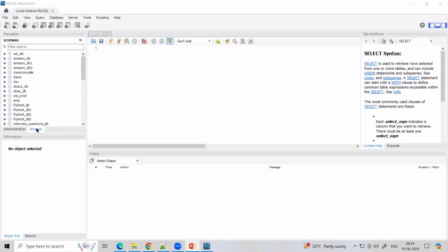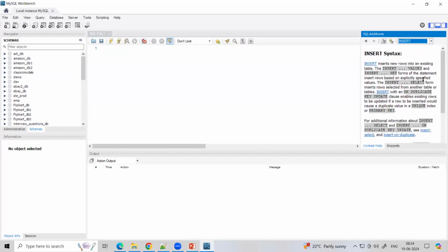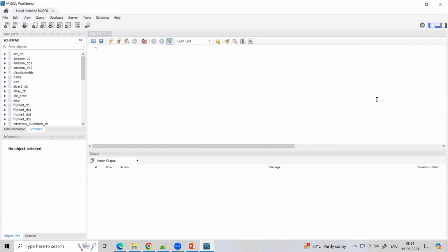Now, what I'll do, this I told you, right? If you want, you can get any syntax and all, but for you it's not required. This you see here is window based. You just click that and it will disappear, so that you will have more space to write the code. Here is where you will be writing the code, and you will be able to analyze this in the result tab. The results will come in the result tab. So from today, everything is going to be done by practicals. We'll be learning all of the SQL topics.